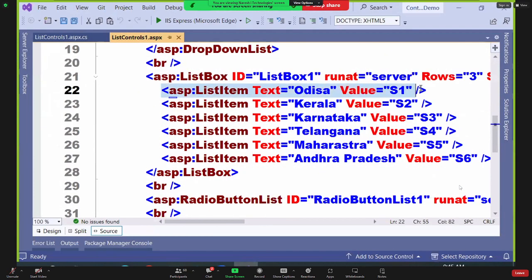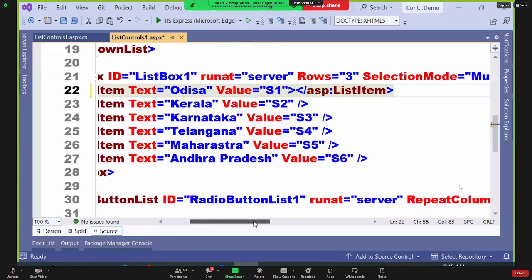See? Otherwise, if I don't use it like this, when I close it, it will automatically write the ending tag. That is all XML syntax only. But if I just say slash here, now the ending tag is not generated. Text is an attribute, value is an attribute. If I don't use the quotes, it is an error. Why? Attribute values must be inside double quotes. It's mandatory.